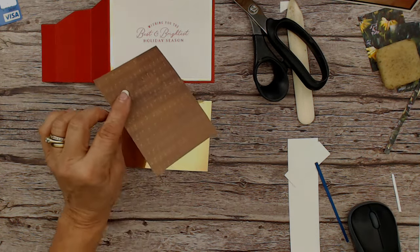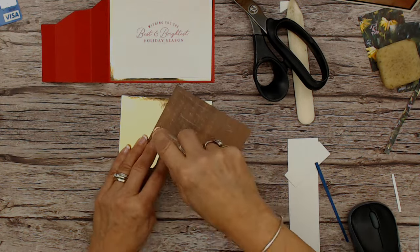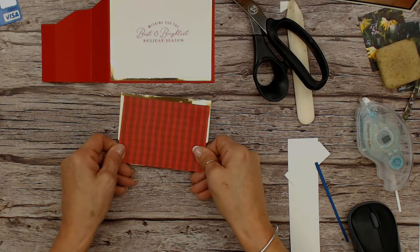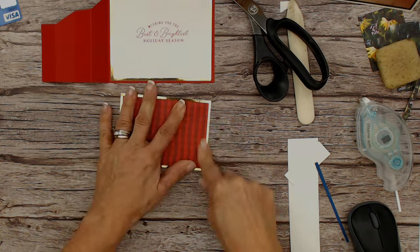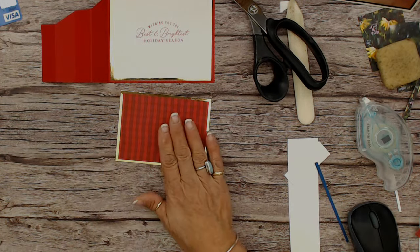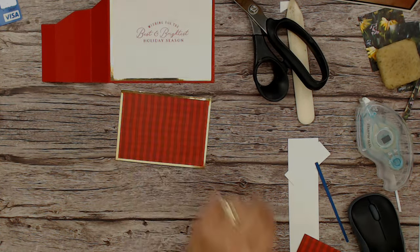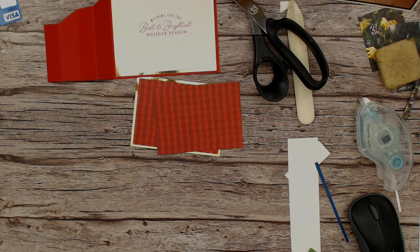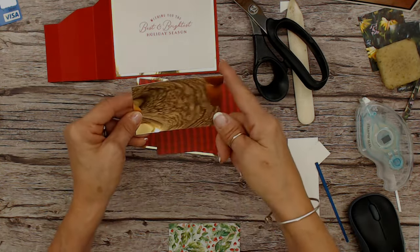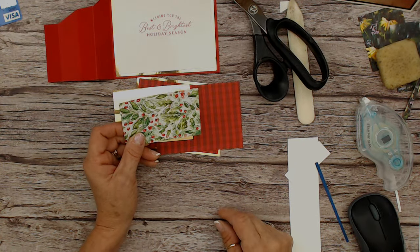And the designer series paper, this one, it's Joy of Christmas. Joy of Christmas. And I have the supplies listed below, too. This one here measures 3 1/4 by 4 1/2. Now, for this one, you're going to need 2 of them, okay? You will need 2 of this one. The 3 3/4 by 4 1/2, you need 2. And you're going to understand in a minute. Now, the top layer, it is the foil, it's 4 by 2 3/4. And the joyful, it is 2 1/2 by 3 3/4.